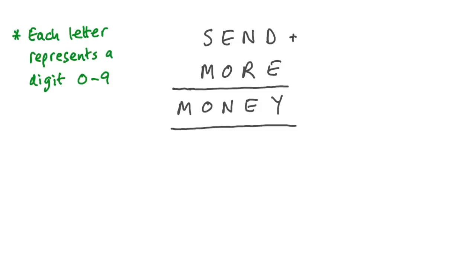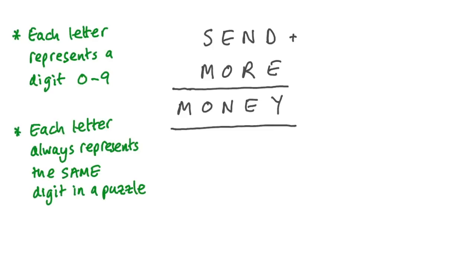Each letter corresponds consistently to a different digit from zero to nine. So, for example, S could represent five, M could represent one and so on, but it wouldn't be allowed to have the same digit represented by two different letters, so we couldn't have both S and M representing the digit one. Each letter is always used to represent the same digit in the puzzle. For example, E appears three times in this puzzle and must represent the same digit in each case.